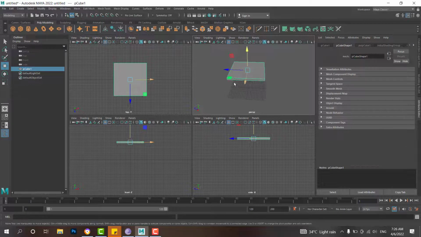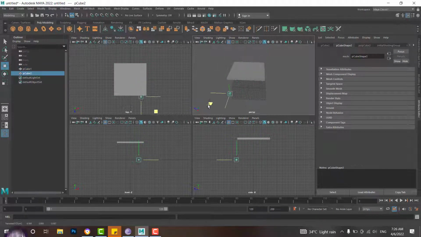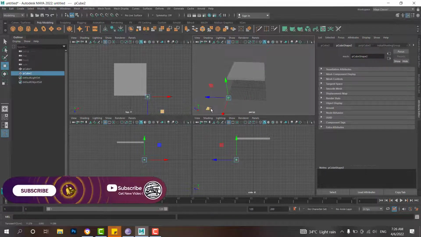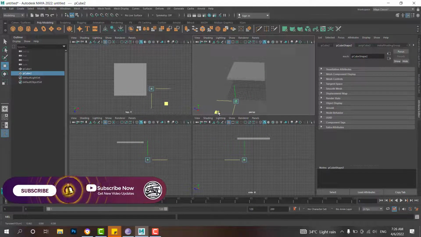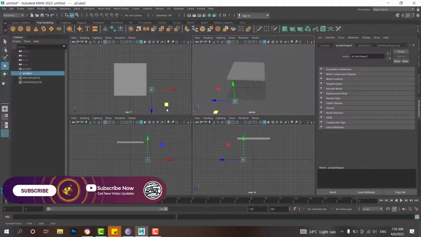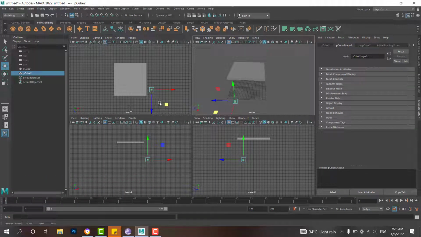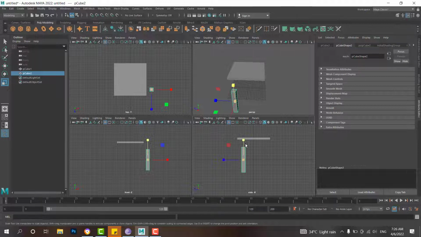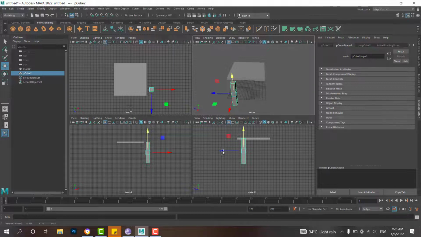Then for the legs, let's say I get another box. I bring it to one side. This is just going to be rough. To gauge this properly, it's easier from the top view. So let me scale it up a little. Press R, scale it up a little, come back here and make it tall, or I could do that down here as well. Then I press W and move it to the position that I want.